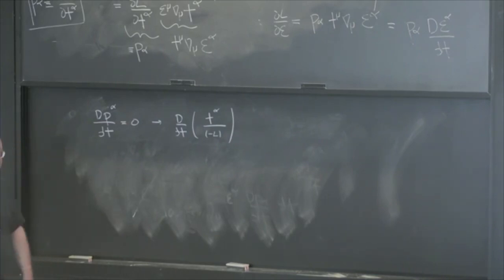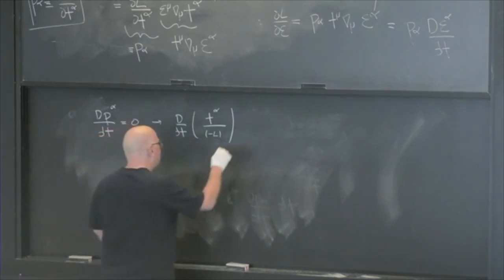It would be very convenient if minus L turned out to be a constant. Then we wouldn't have to work so hard. And I'm going to take that step in a moment, but not just yet, because I want to make a point about this. So let's take the derivative.